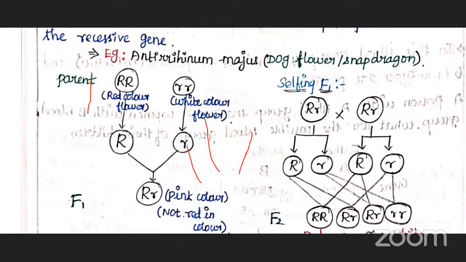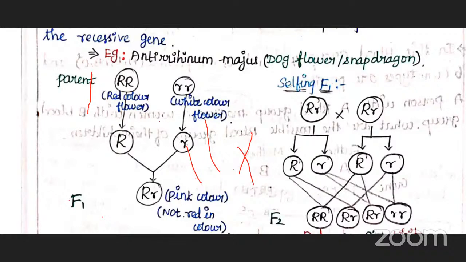So in the end, what should we get? Either the parental character should be expressed, either the dominant character red or the recessive character white. But here, instead of those two characters, a new character is formed, pink color. That pink color is exposed. So this is called incomplete dominance. Both characters are mixed together and a new character is formed. Red and white are mingled together and pink color is formed. That character is exposed in the F1 generation. That is called incomplete dominance. Clear?